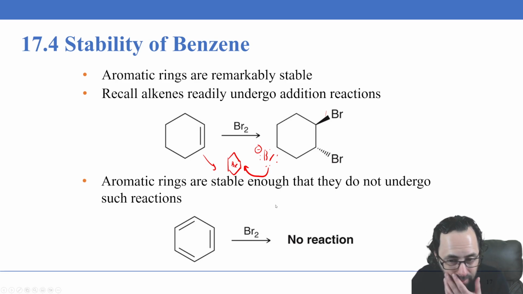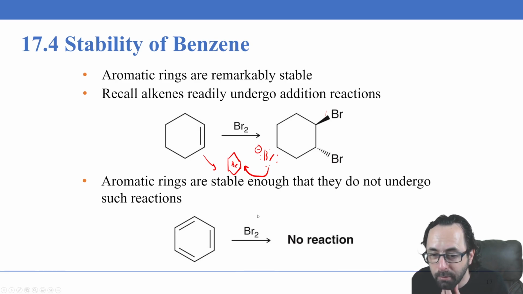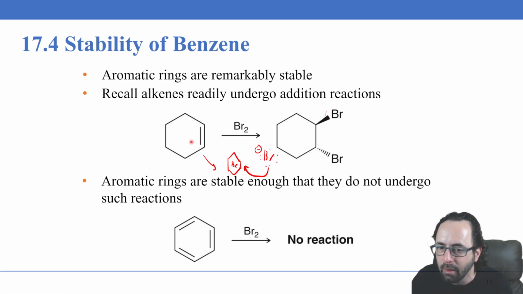Now, if you try to do the same thing with an aromatic ring, it's not going to happen because, as we were mentioning, these aren't really double bonds in the same sense as an alkene is a double bond. In a conjugated pi bond system, these electrons can move around freely between the unhybridized p orbitals all the way around this ring. And so they're not locked into a particular position like they would be in an alkene. And so they don't react in the same way that an alkene would. They're remarkably stable, and the bonds are hard to break.